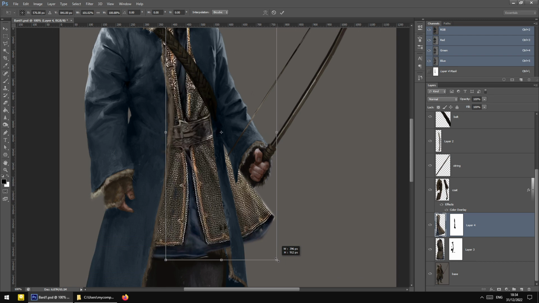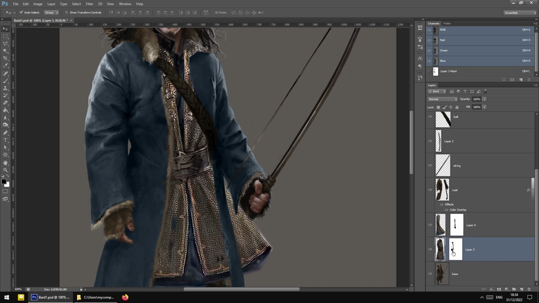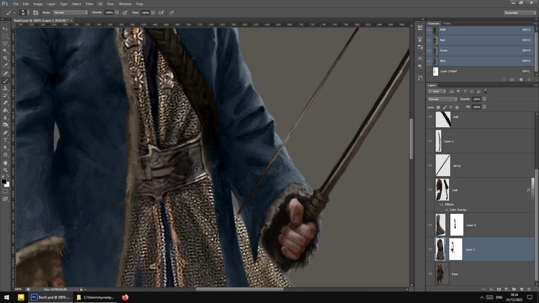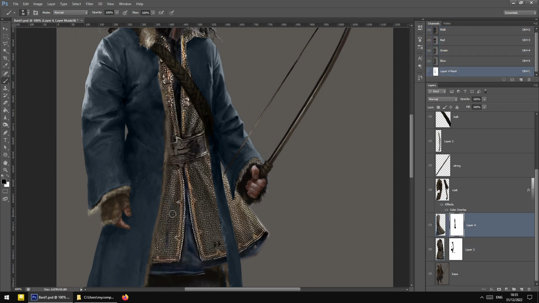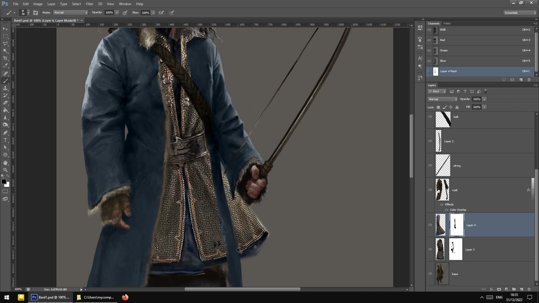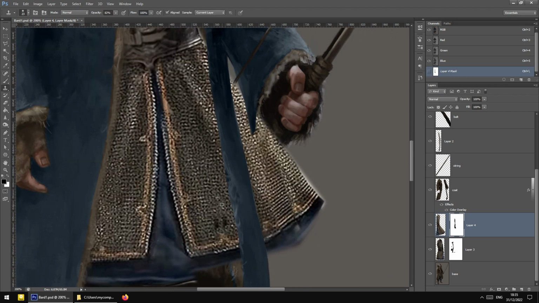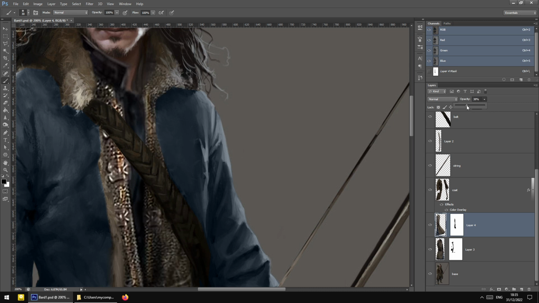Make it a bit larger. So again, I'm gonna lower the opacity and start masking it.